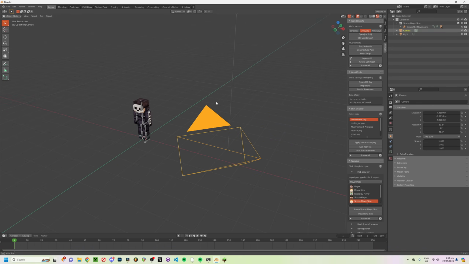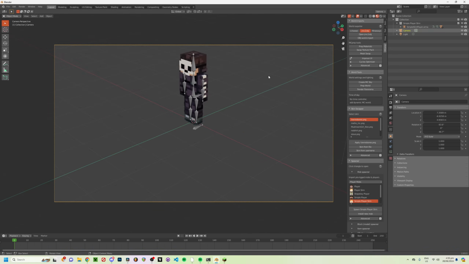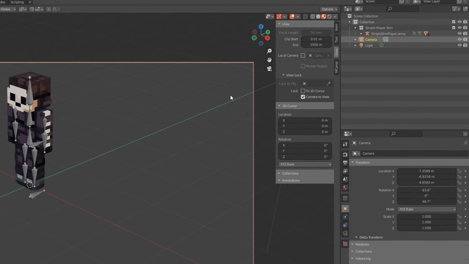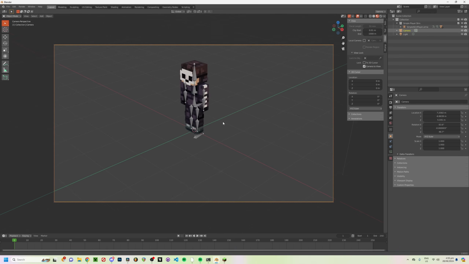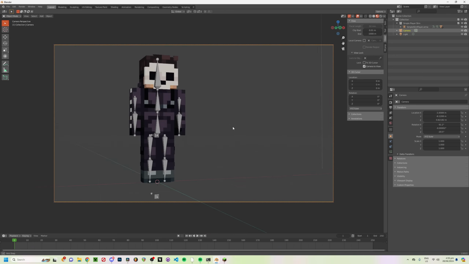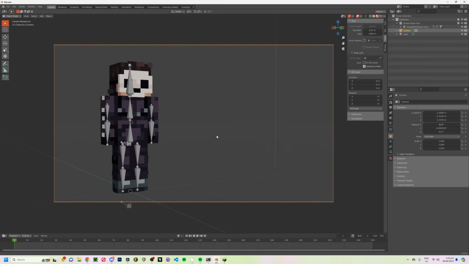This right here is our camera object. This is what we are rendering our scene from. So when I click the camera option, it's going to snap us into that. If you go across to this view button here, we're going to go down to lock to camera view, lock camera to view, I mean. And now we can move that around and reframe our shot for what we want to see.